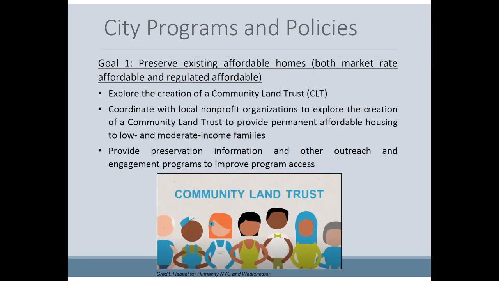An often cited way to preserve affordability for the long term is to create a community land trust. A community land trust is a nonprofit corporation set up for this purpose, typically purchases a property and keeps it affordable in perpetuity. It does this by controlling the land and then leasing the improvements in a rental situation or selling the improvements subject to conditions of a ground lease in a for sale situation. The city would not be the community land trust, but it could help its creation by providing technical assistance and perhaps funding assistance to help get it up and running and purchasing one or more properties. Next slide, please.